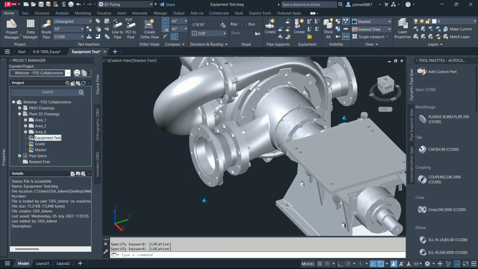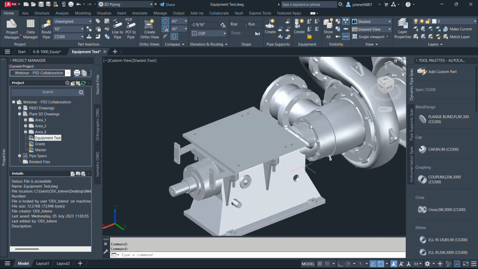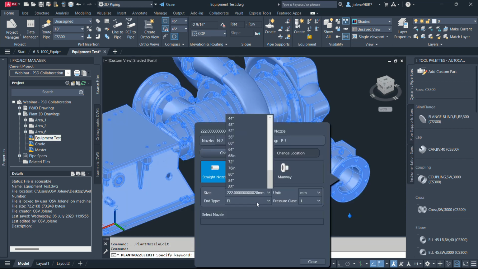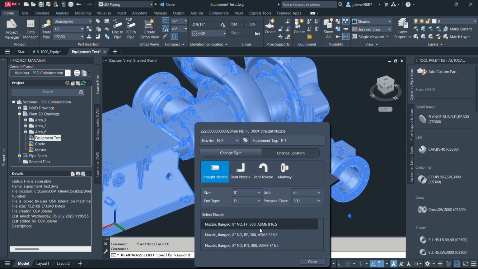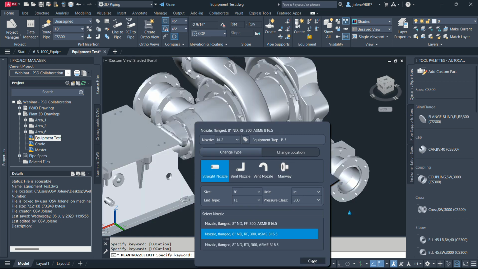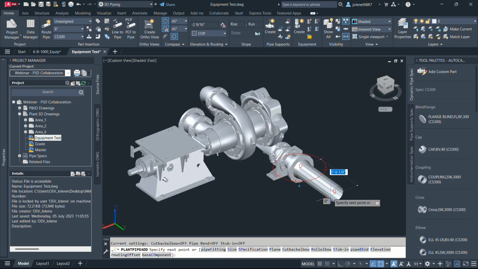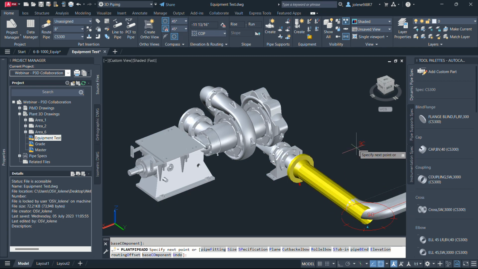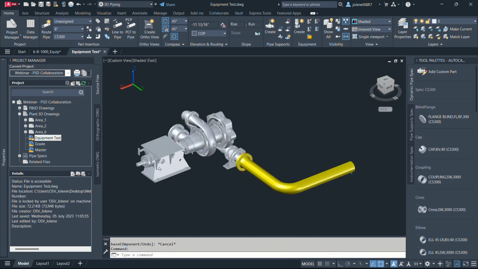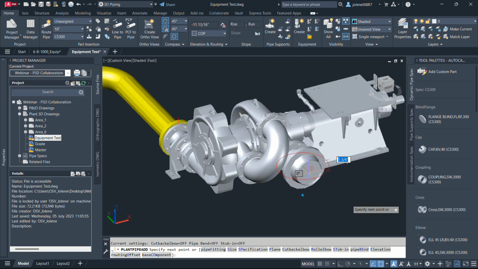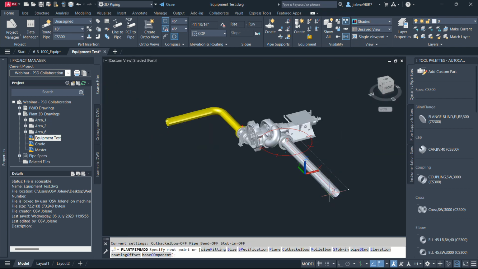Right, and then I can go and specify the second one. That would be an 8 inch. Select the flange you want to use, and there you've got the diameter selected, and you can route your pipe from your pump. And now you can utilize this pump within your project.